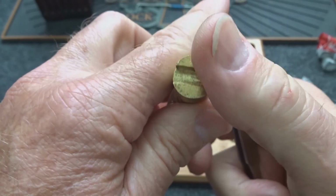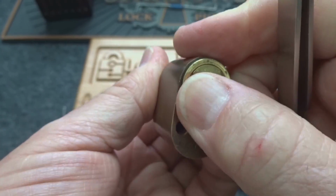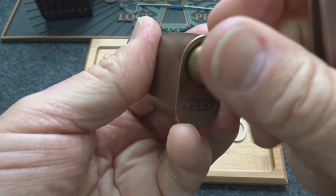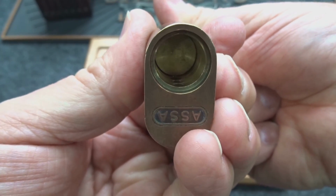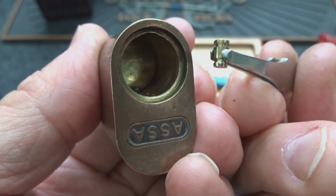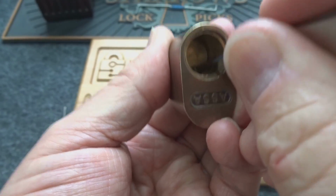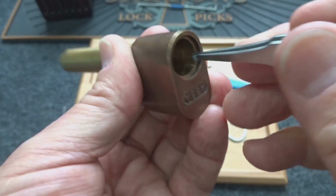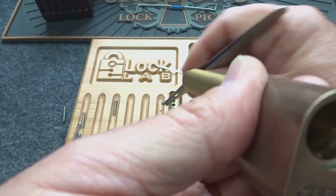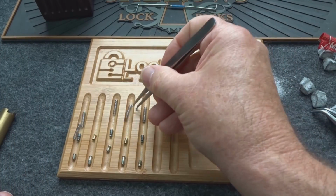Let's tell you what, let's go from the other side. And pull number 5 out first. Maybe not. Oh, this is that follower that has... I never did get around to fixing that. I need to file it just a little bit right there. We got to go the old way. 2, 3. Okay, we're on 4. Another Assa pin. Barrel pin. And the last one. I'll try not to drop the follower. Not a lot of room back there to play with. And another Christmas tree. Check that out. And I think probably another standard spring. Yep, all these are the same. The springs are all the same. No variation.